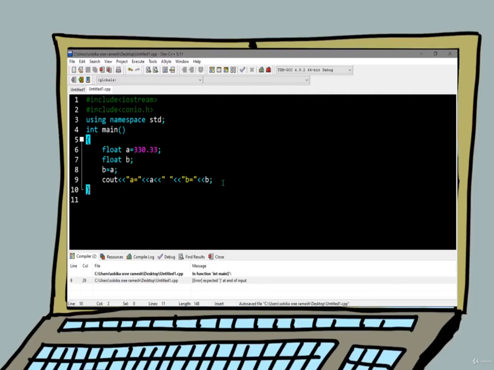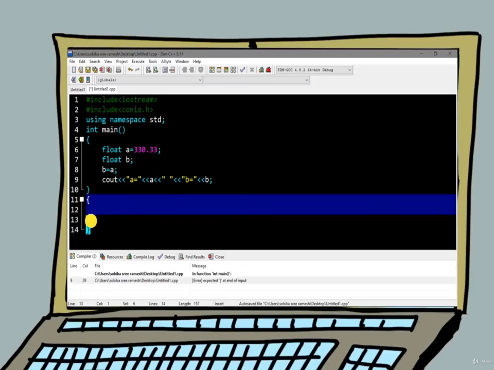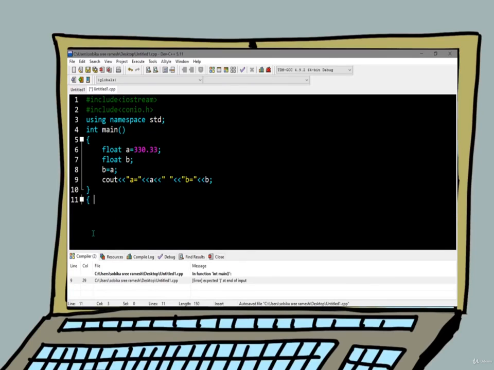This is the best thing about Dev C++, because once you open a parenthesis, it will close it automatically. So in between, you can type any code. That's a very helpful feature. And when you click on an opening parenthesis, it will show the matching closing parenthesis. It will highlight the two brackets.